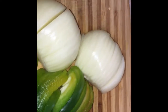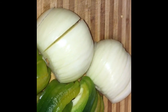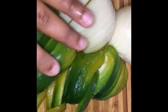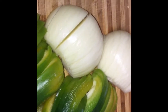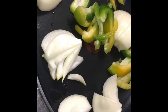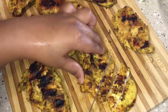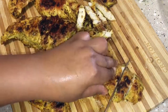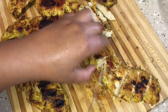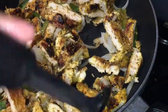I have already told you that rice cannot go by itself, so I'm going to make a chicken sauce, and I've already cut the onions and the peppers. I'm going to cut the mushroom after, and I'm done grilling the chicken, so now let's start making the sauce. Now I've cut the chicken and I've added it in with the onion.